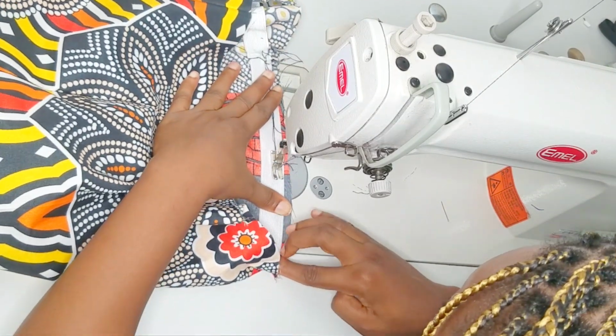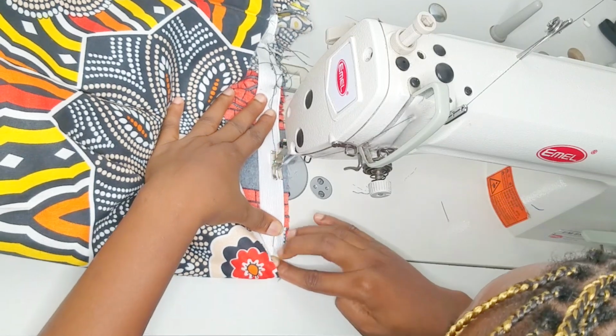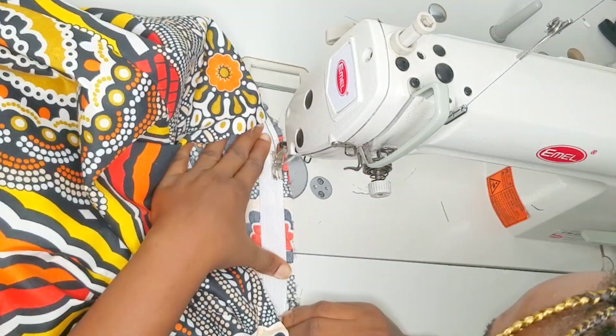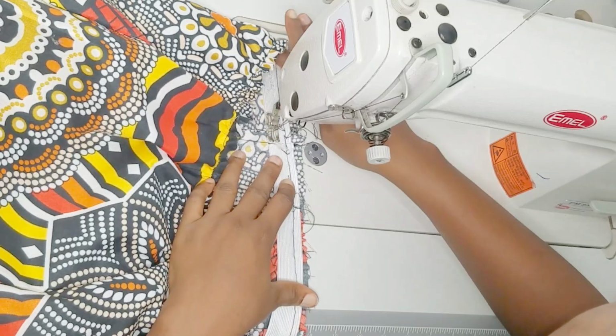So make sure you leave a little bit of fabric, and you can decide to sew just one line on your shirt, but I'll be sewing 2 lines because I don't know, that is just how I do it. Now this is the second line. I'm done with the first line. This is the second line.